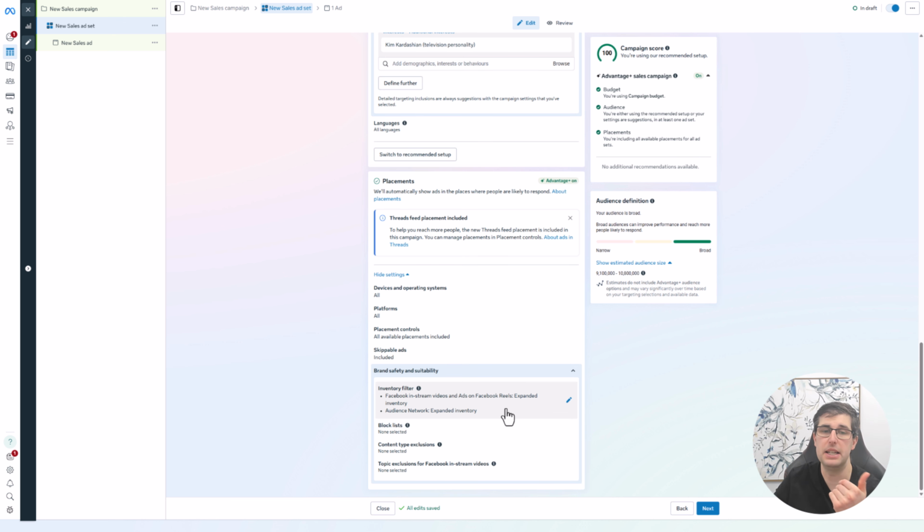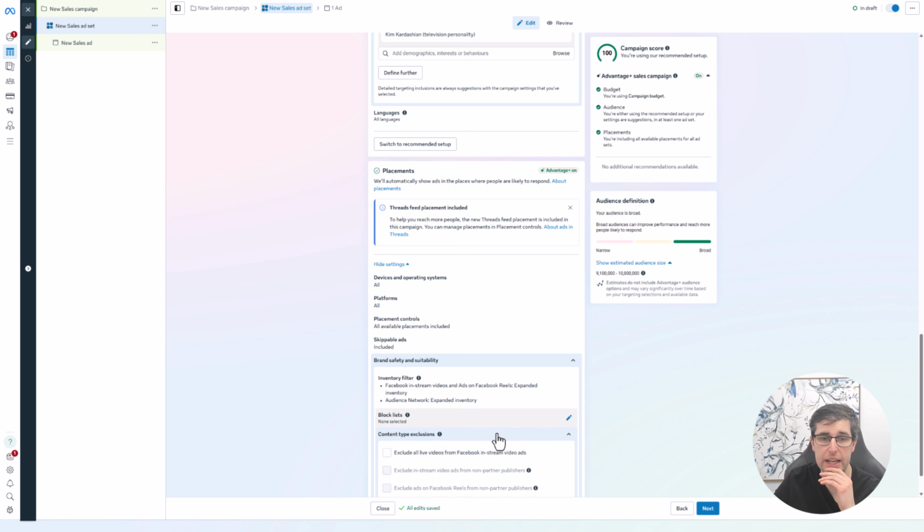And then you've got your brand safety, where you can actually, in your advertiser settings, control this as well, where you've got exclusions. So for instance, you can't control live videos, right? And some live videos might have some sensitive content you don't want to be a part of. So I've at times done that, where I want to exclude it. It doesn't make any difference to your audience size, but the category of live videos, your ad might not be shown or shouldn't be shown if you enable this filter.